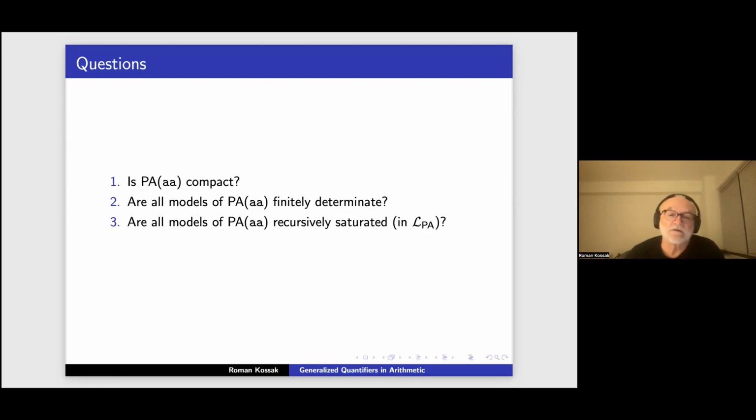And again, this is a nice paper to take a look at and see what can be done. I will stop here and I will see if you have any questions. And of course, I have questions for Ali as well. Ali, have you looked at PAA or sort of AA thing for ZF?